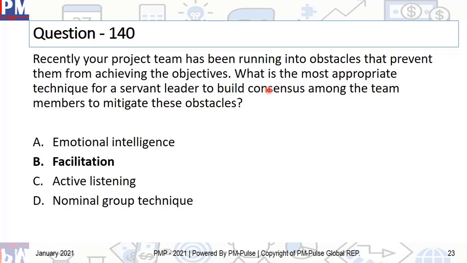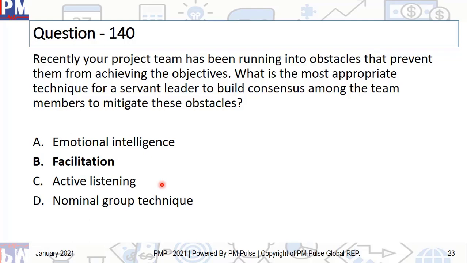Whenever you talk about building consensus, one of the amazing skills that is needed to make sure that you're able to make people participate, to actively give their suggestions, ask each other questions, and come to some kind of an understanding, which is called consensus. That entire suite of skills is called facilitation skills, right?